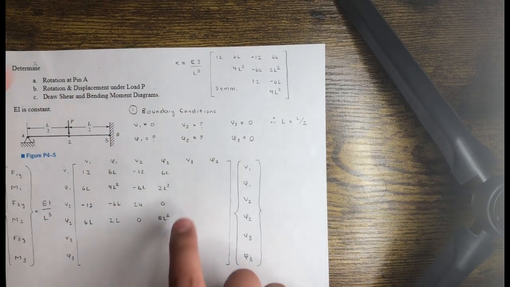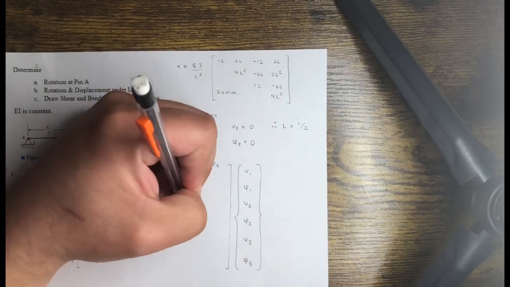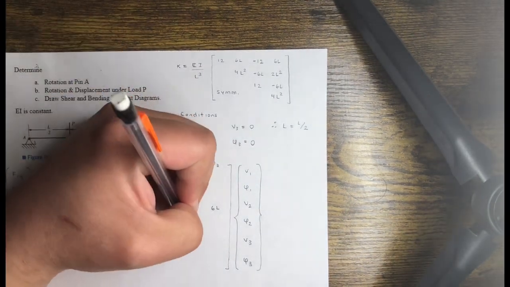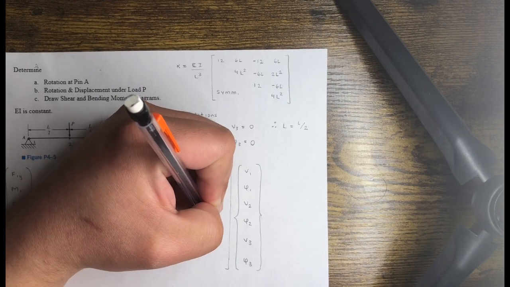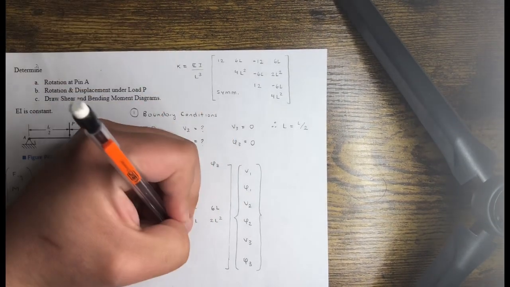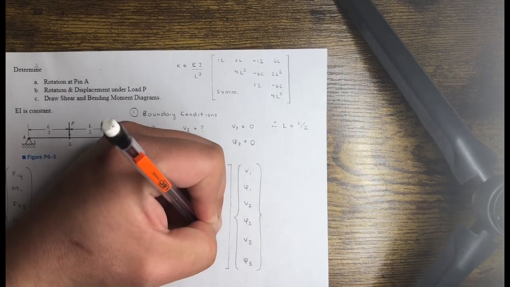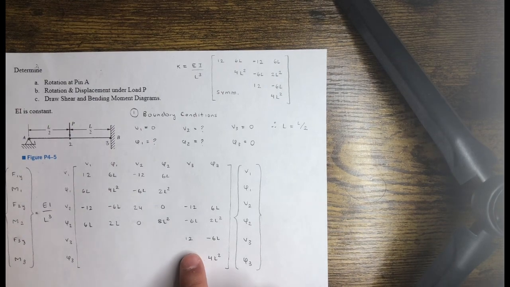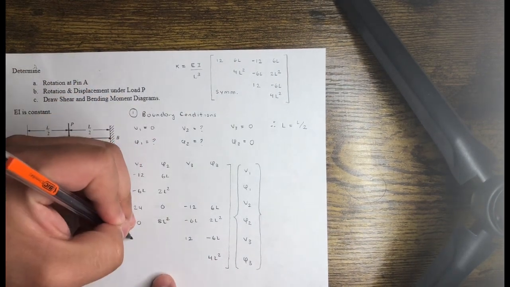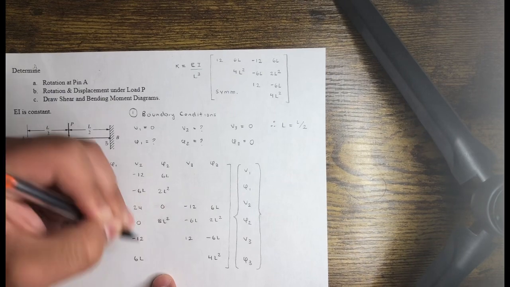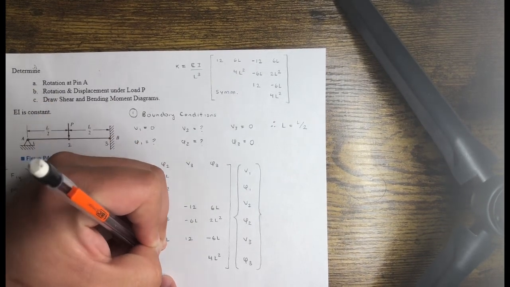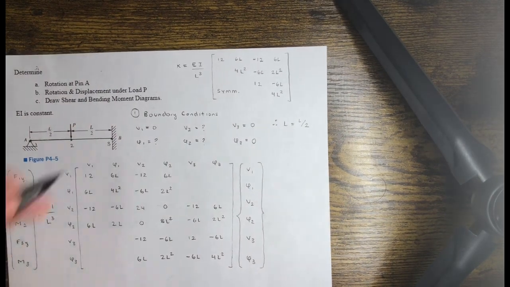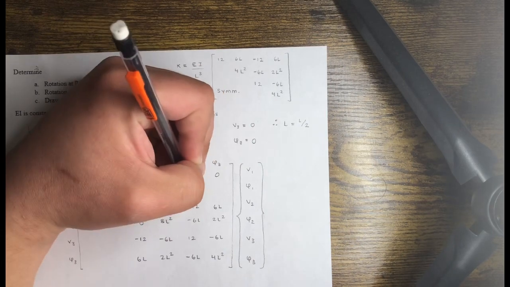All right. And then everything else is pretty much the same. Negative 12, 6L. Then we have negative 6L and 2L squared. My bad, guys, I don't want to mess up, so I'm going a little bit slower to make sure it's right. Yeah, seems right. So the rows become columns. Negative 12, 6L, negative 6L, 2L squared, negative 6L. There you go. And whatever's vacant is just 0.